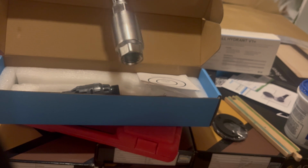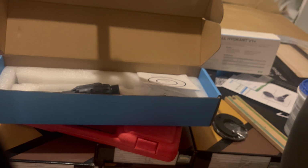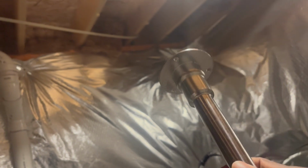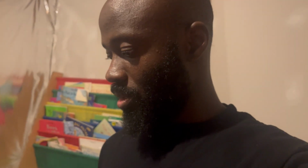All right. This part needs to go outside. This slides inside. I'm gonna have to find a way to drain this pipe a little bit more. Otherwise, I'm gonna have to cut this on the outside or cut it inside, drain as much as I can into a bucket on the inside here, and then do it that way. I think that's the best course of action while I look for my fitting for this guy.